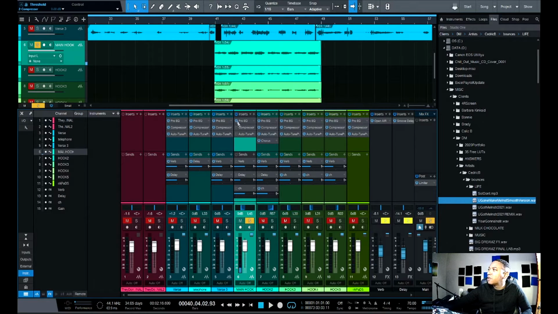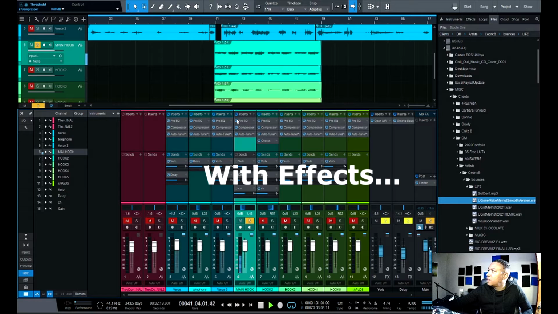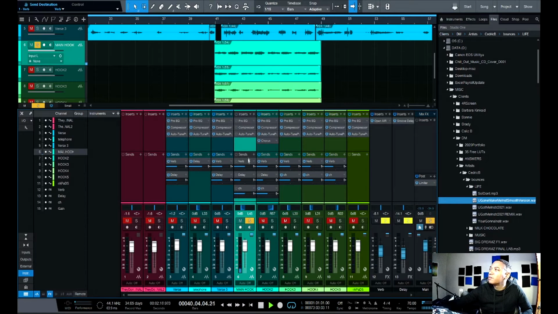And this is with. This is without. This is with. Huge difference. So onboard effects are super solid, and that's another cool thing about Studio One.